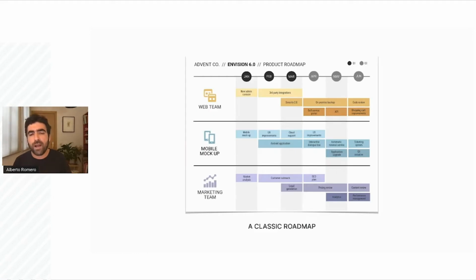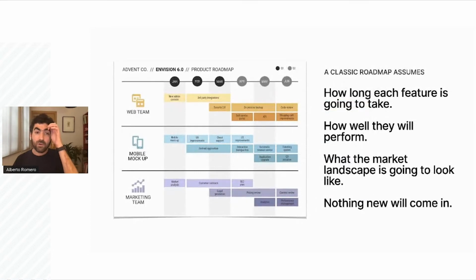So when you think about planning what to build, usually something like this comes to mind. A roadmap is a timeline roadmap. It's basically a chart with time on the x-axis and things to do on the y-axis. The problem with this kind of roadmap is that the farther out that this timeline stretches, the more we are really making things up, because we are making a lot of assumptions.